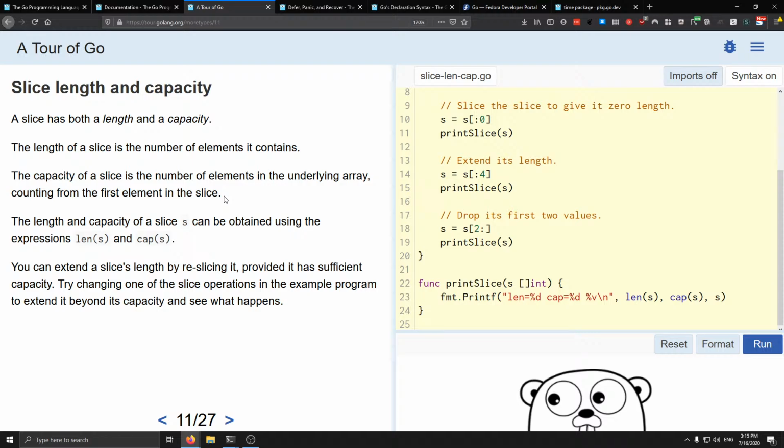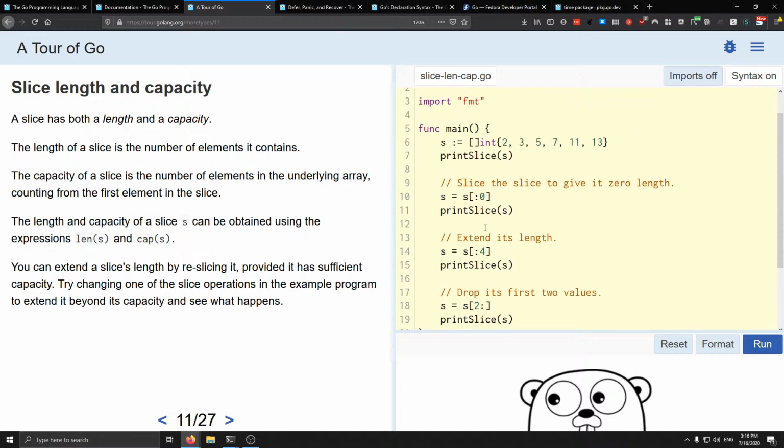Okay. All right. So you allocate an array of size 100. You start with slice size 0. You want to add an element, so you reslice it to be size 1, insert the element. Then you can repeat this, resize 1 to size 2, add an element, and do it until you reach 100. Once you reach 100, well, then you can't extend its length.